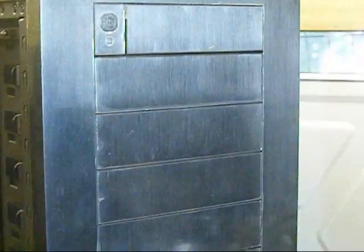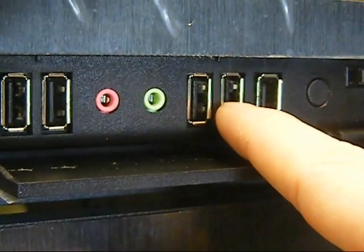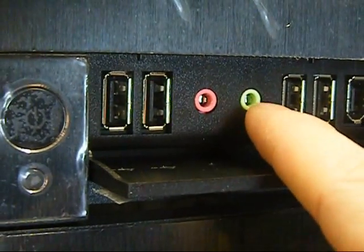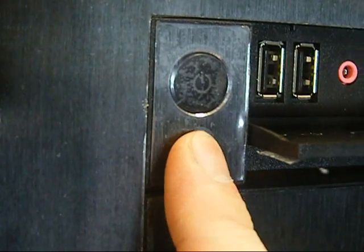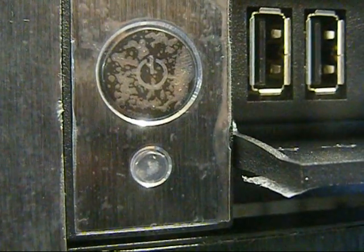So, to clarify, on the front of the case you've got 1, 2, 3, 4, 5 5.25 inch optical drive bays. You've got the I/O panel at the top: 4 USBs, a firewire slot, headphone and microphone, and then power and reset. There's a button there, I'm not sure what that's for yet, I'll have to look at the instructions. As I keep saying, you're getting to see this as I do. No, I apologise, that's power, that's reset, and that's an activity light. So there you go, you're getting to learn all these things with me as I do.